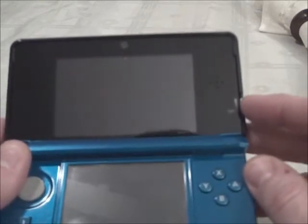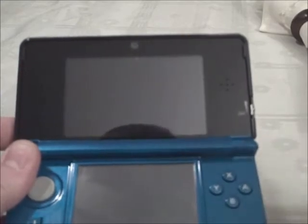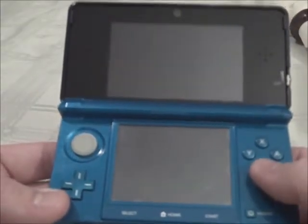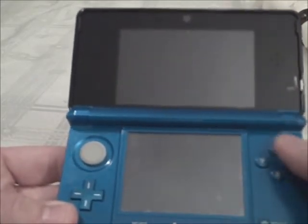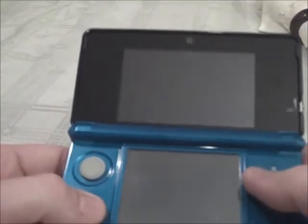Like I said, over here you can see that you have that switch to adjust the 3D strength or pitch, whatever you want to call it. You have the analog stick, which is also new to the DS system. Back over here you have the X, Y, A, B buttons. They all feel pretty solid and actually a little bit better than on the DS system itself and the DSi system. Not as much clicking going on with that.